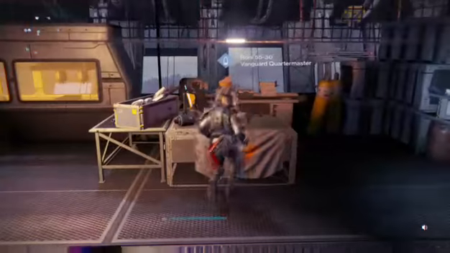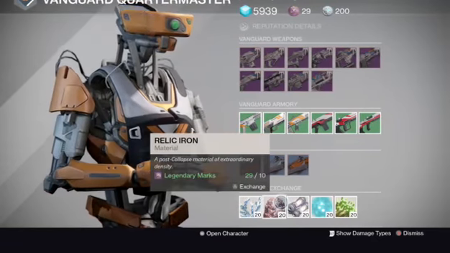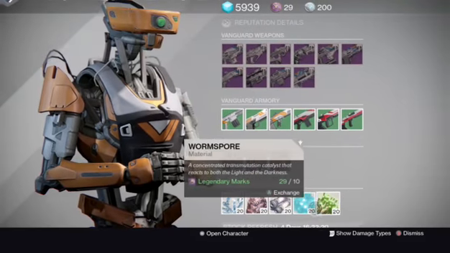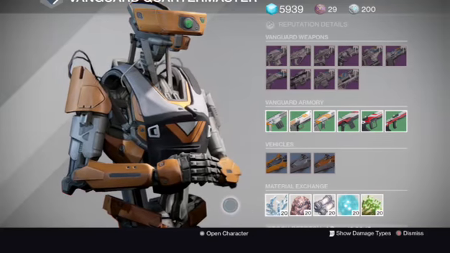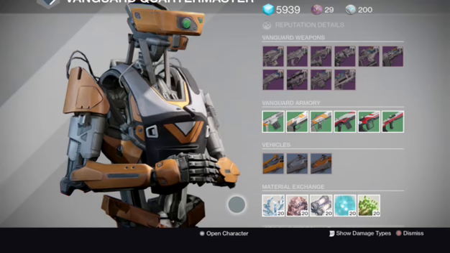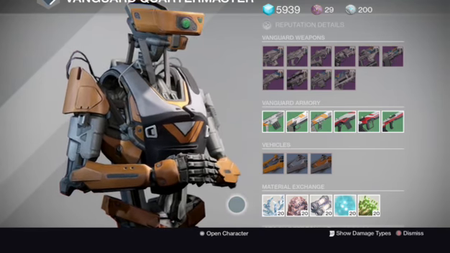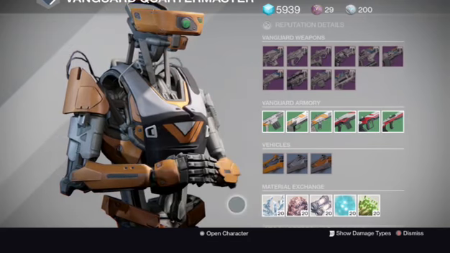If you go to the Vanguard Quartermaster over here, you can actually buy these different pieces down here: spin metal, relic iron, helium filaments, and so on. What are these? These are materials, resources that you can buy here or gather on their respective worlds. The lore explanation in Destiny is that in terraforming the different worlds, due to the Traveler's influence, there are different materials that you can now collect there that can be useful.